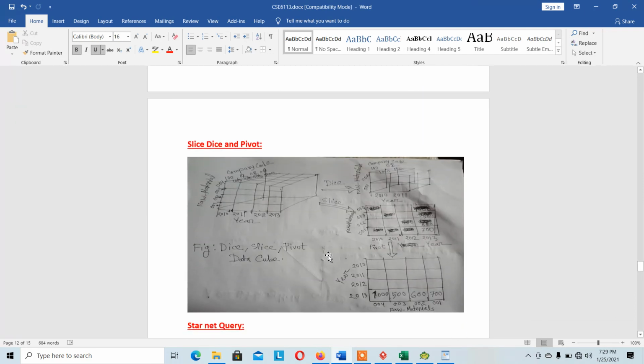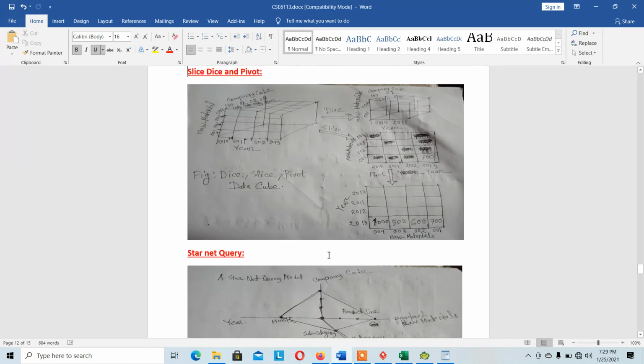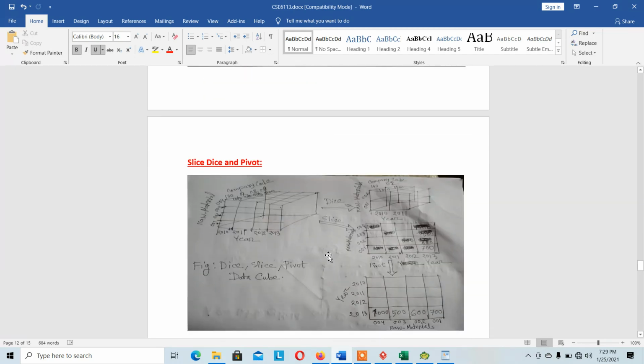Now I show the slice, dice and pivot. This is my base graph, which consists of company code, raw materials and years. And when I dice this, then I just keep two types of data from this previous graph.